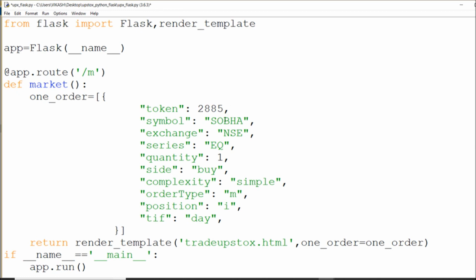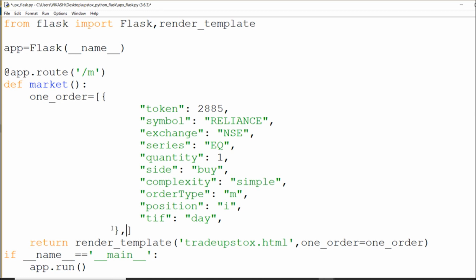Correct this, and whatever token is available, keep it the same and set it as Reliance. Suppose you want to do multiple orders, the format is the same. I just need NSE, the order type should be market, but the position I want as delivery.